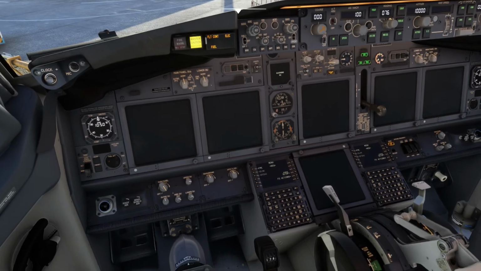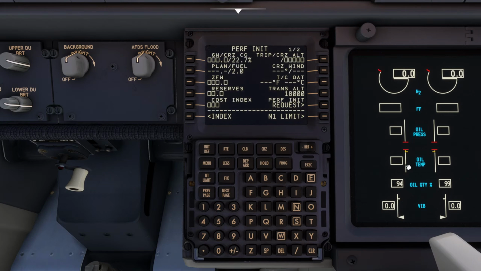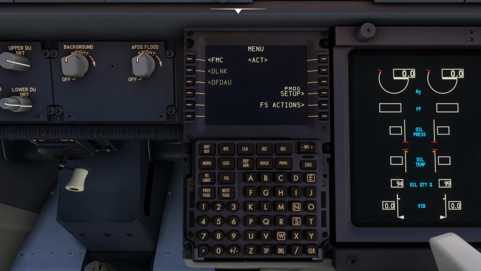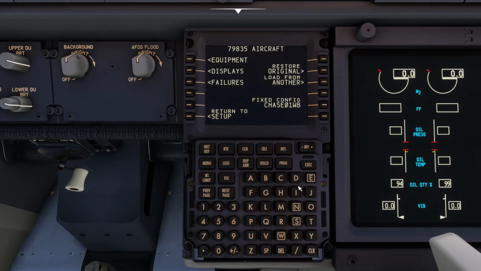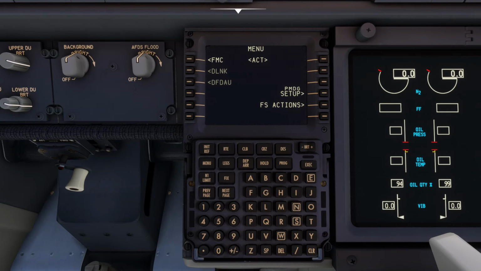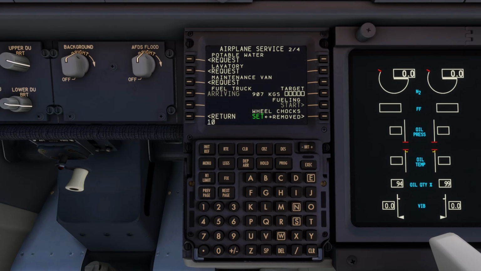Okay, so let's jump to the FMC and let's configure our flight. I'm just going to change the display units real quick here. I always forget to save it. So PMDG, aircraft displays, and metric, and parallel to kilograms, right? And that's all set. FS actions. Okay, so also let's request the fuel truck. For today's flight we're going to need about 9 tons of fuel. So let's take 10 just in case.